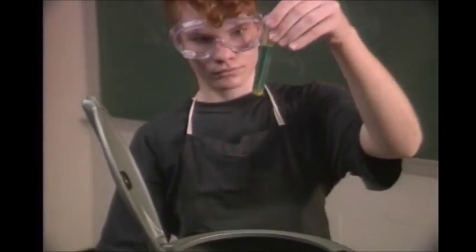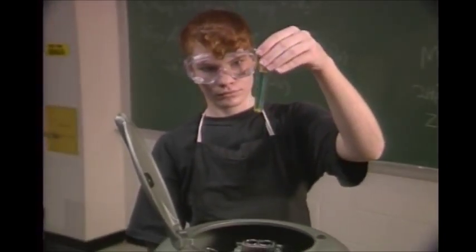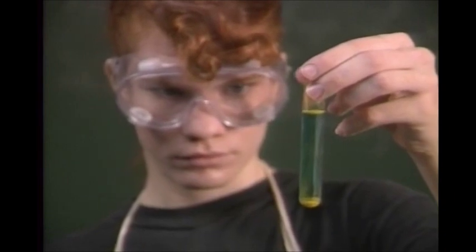A centrifuge spins mixtures around in test tubes to separate solids from liquids. The solids move out toward the bottom of the tubes, and the liquid stays on top.